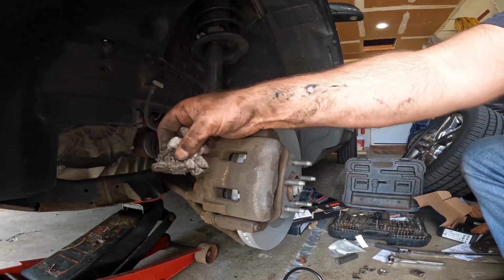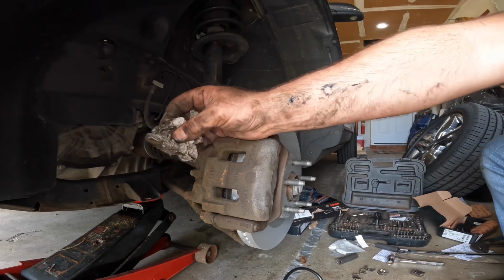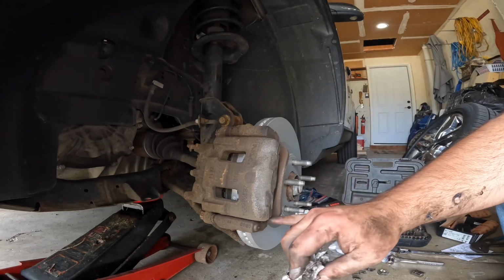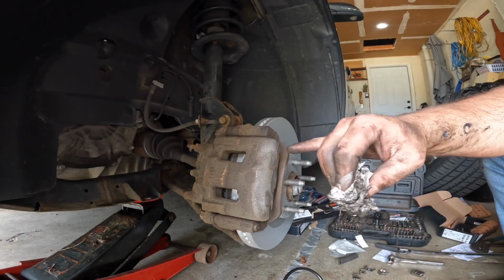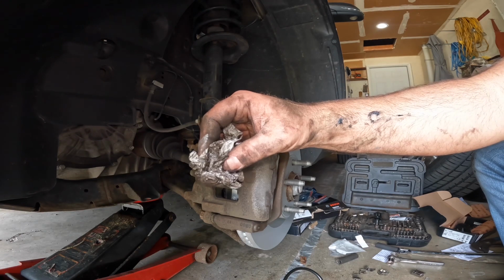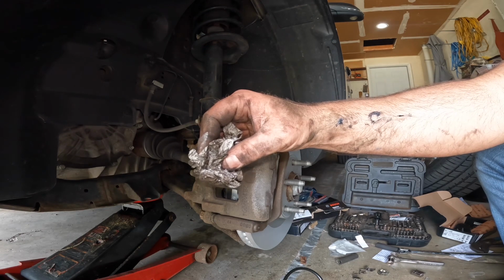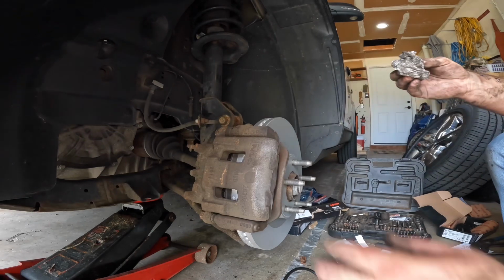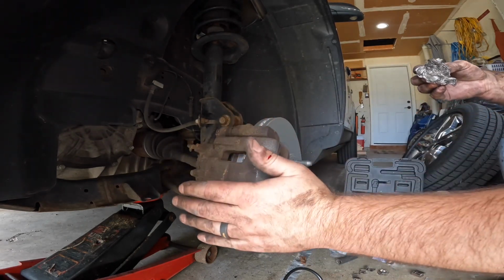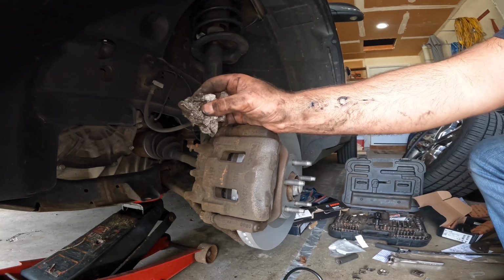They're not holding up on you, because like I said, you can do a brake job, and if you don't clean that stuff up, put new parts in here and here, clean it up, make sure it's good, within a short amount of time your brakes are going to be bad again because everything's hanging up. You need everything to move nice and free. That way when the pressure is released, that caliper can relieve off of the brake pads.